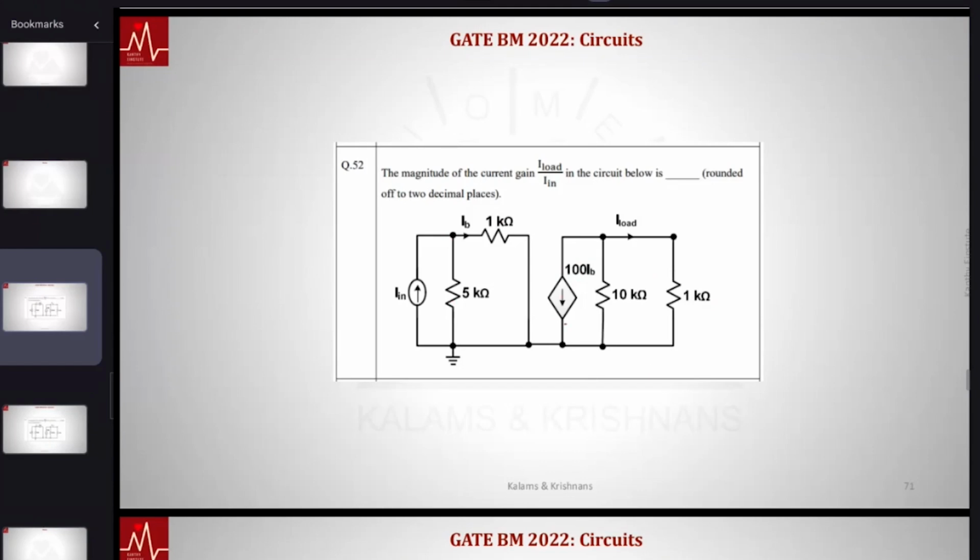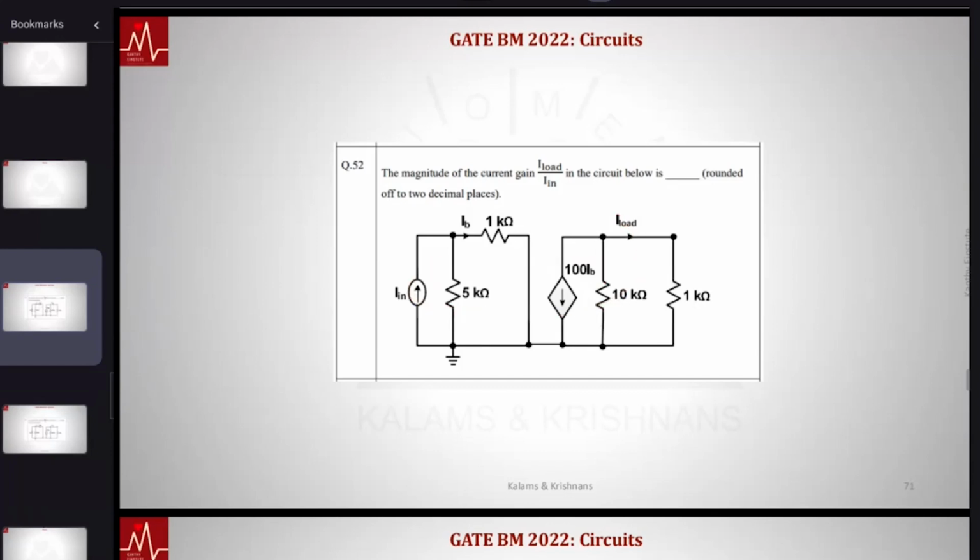The current here is going to depend on the current here. And finding the current here, using current division, you can find the current here. So this is 100 times that current. Notice these two are not separated, that is, what happens in this circuit doesn't affect what happens in this circuit. This is not a closed circuit. So find the current here, and then again with current division, you can solve this. With 2 current divisions, you get the answer.